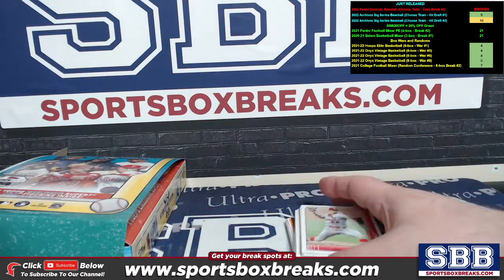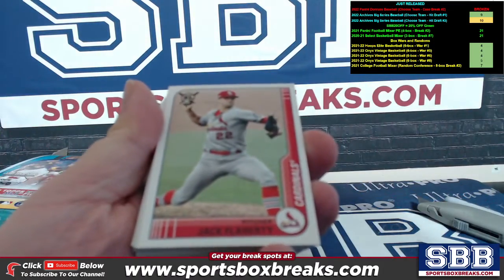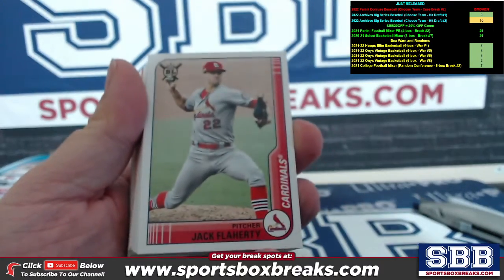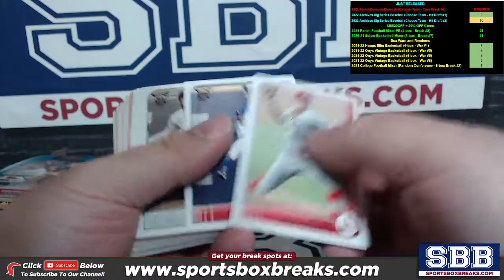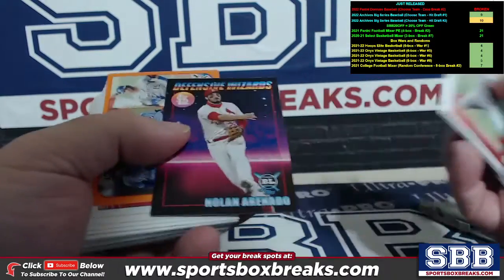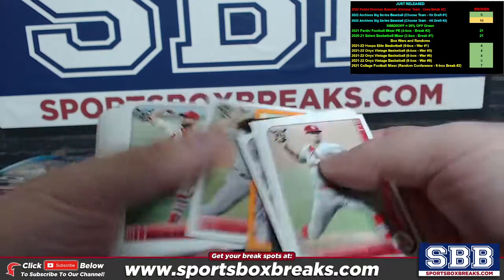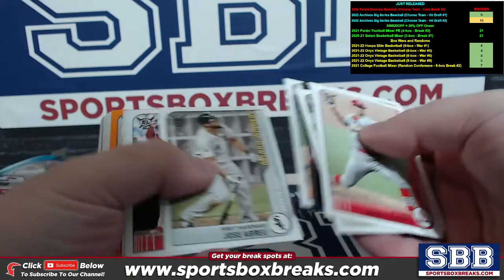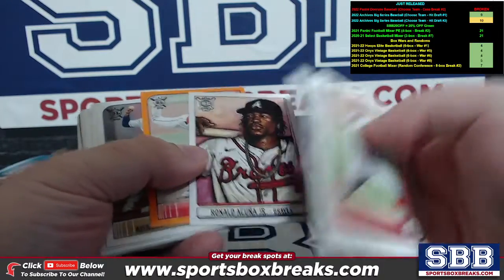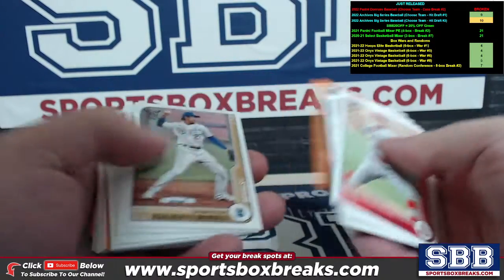All right, here we go. Jack Flaherty. Nolan Arenado, defensive Wizards. There's AL stolen base leaders. Is that a rookie of Tanner Houck? Acuna showing up as the Art of the Game card. Shane Bieber.